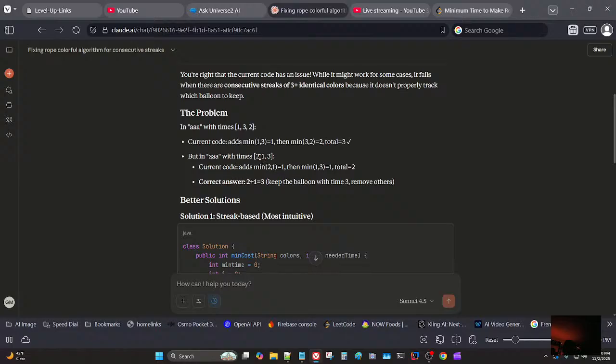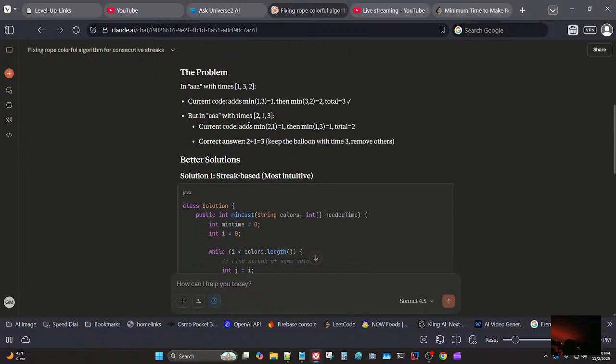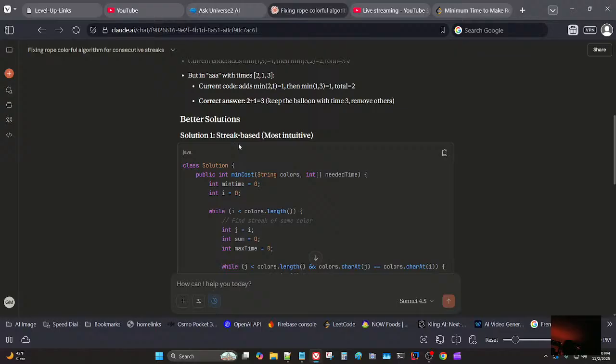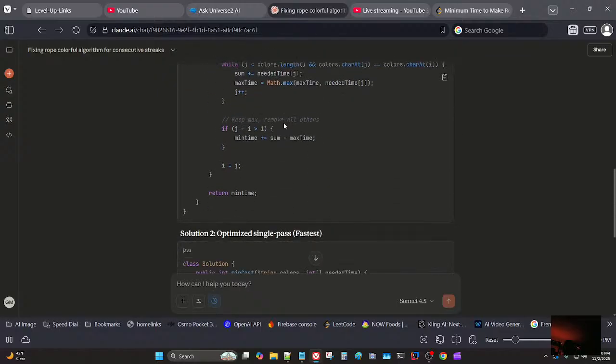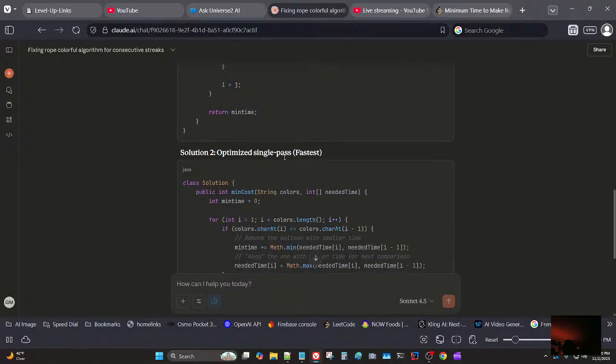See, it works when it's sorted to some degree, or in certain cases anyway. But in some cases, when it's not sorted, it will not work correctly. Better solution, most intuitive, streak based. I like this one though, this optimized single pass.